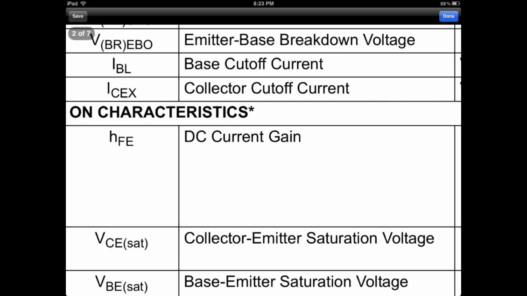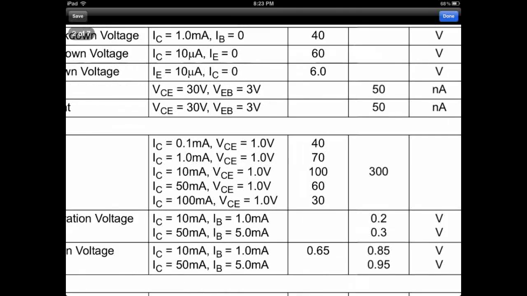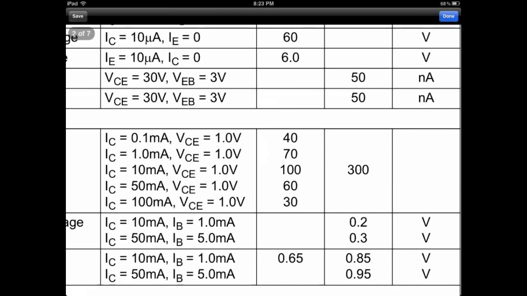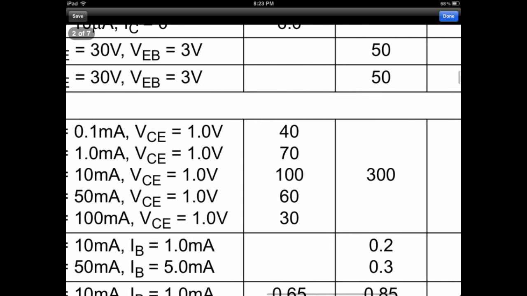And then its maximum is 300, which is the maximum current gain that you can get out of this one. Then I wanted to show you right here this VCE, collector emitter saturation voltage, and emitter base saturation voltage. Remember when we were talking about the two different voltage levels you have? Well, there they are. We've got around 0.2, 0.6 to 0.85, 0.95, somewhere in there. But it's around 0.2 and 0.7.